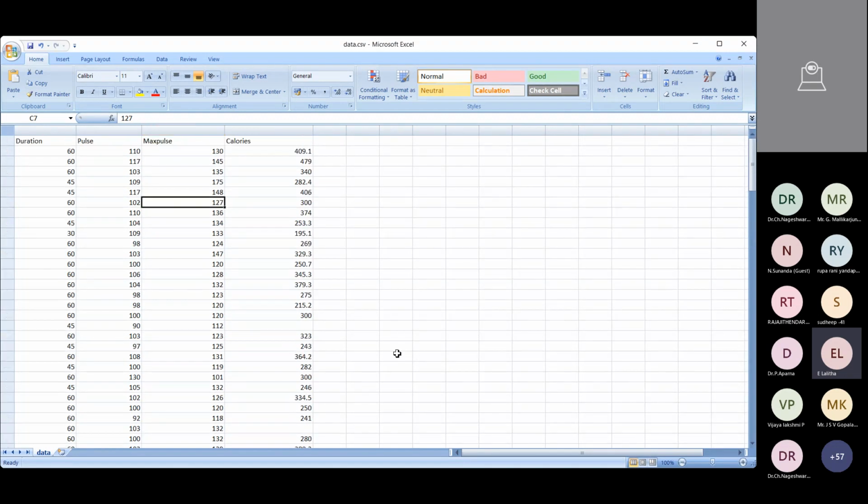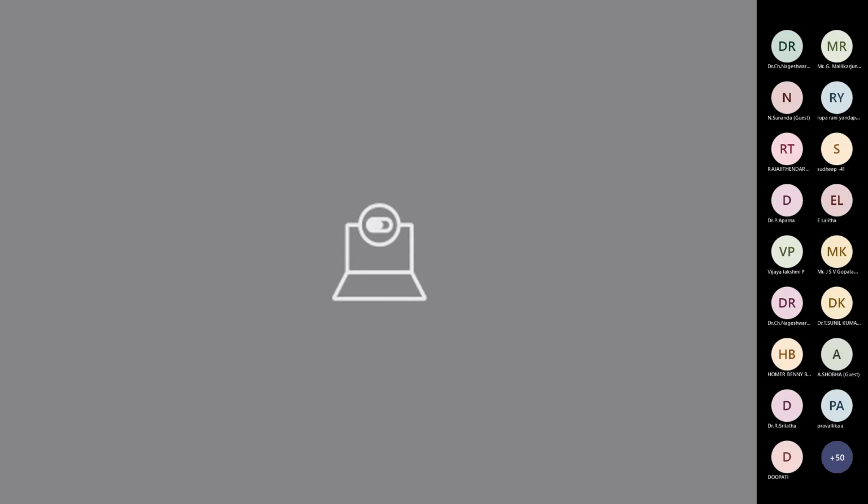So this file, I need to read it now. Whatever data we have here, I want to read through the data frame. One second, let me share my screen.